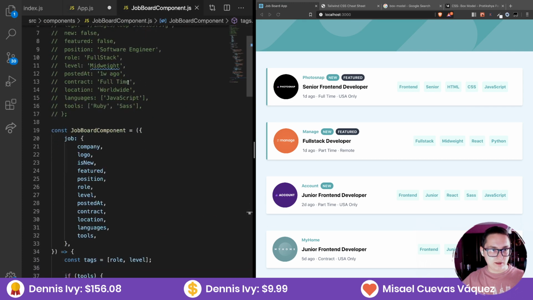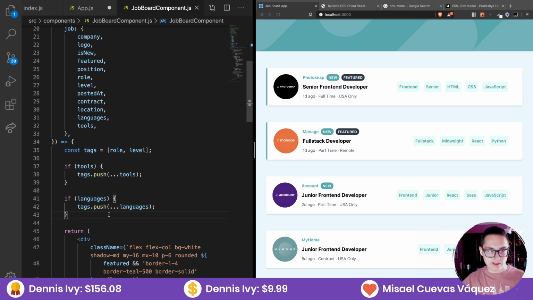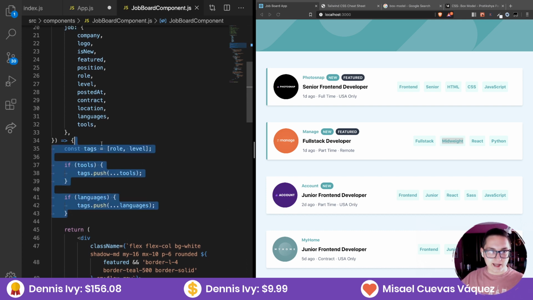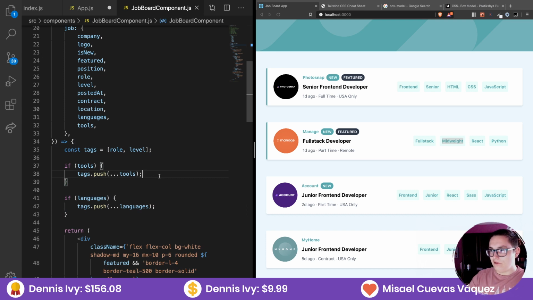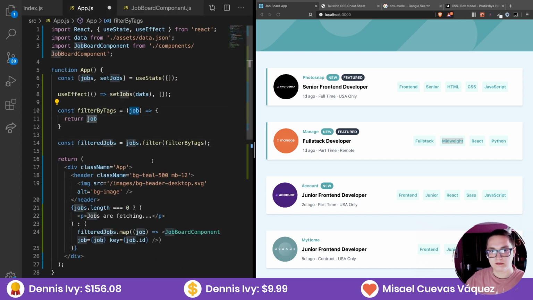So all of these tags, basically there's no difference when we're clicking on front end or React on the UI, but on the back end, if we're clicking on front end, we need to check if we have the role, right? If we're clicking on midweight, we need to check if we have the level. So I guess we could create the tags again. If you filter immediately on click, then you might have cases where you don't find the next tag to click. Not sure what you mean. Job or tag as a parameter. Well, this will be job, filter by, yeah, it's not.